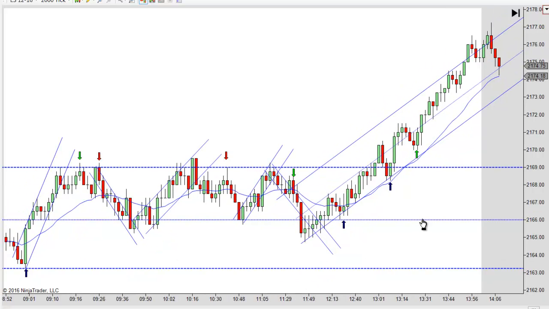And then watch what happens here. We push down and we're just kind of stuck below that midline, but we're not wanting to go lower. So you can tell there's a little buying bias coming in there. And notice this new low, and you get a first entry, and then you push on up through the EMA, then you get a second entry short. It fails.